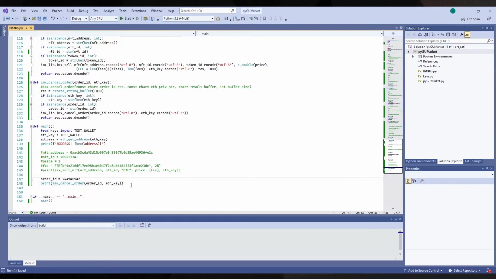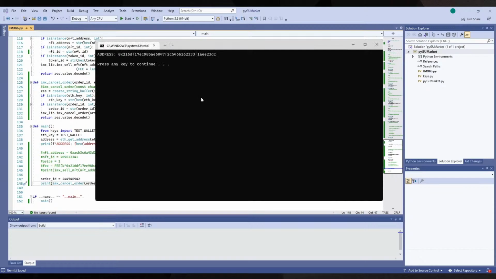Let me just run this. But it didn't print anything. What did we do? Did we not return it correctly? Oh, because we didn't pass the buffer.